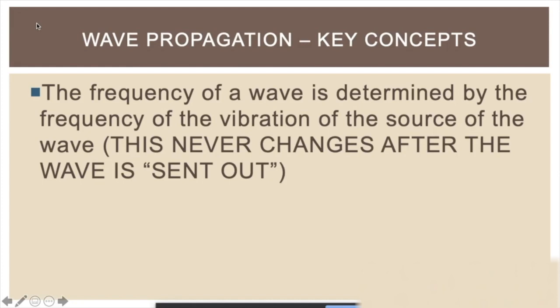So I'm going to show you an example here in a second, but I want you to try to visualize it in your head. Let's take the sound of my voice, for example. The reason why the sound of my voice is existing at this frequency, the frequency at which you are hearing it, which is what determines its tone, is because of the frequency my vocal cords are vibrating at. I can change the frequency my vocal cords are vibrating at. If I make them vibrate at a lower frequency, then my voice will sound like this. And if I make them vibrate at a higher frequency, then my voice will sound like this.